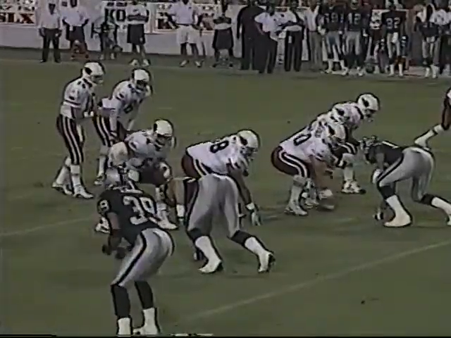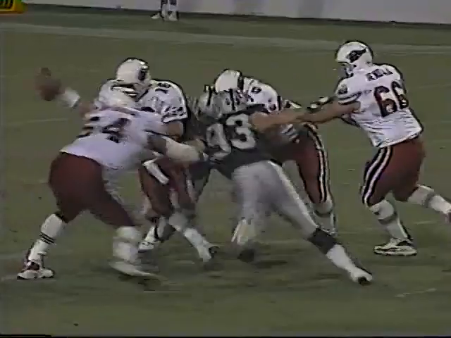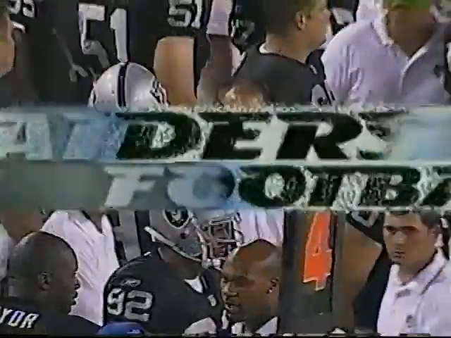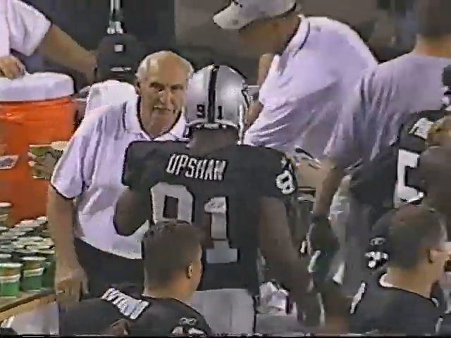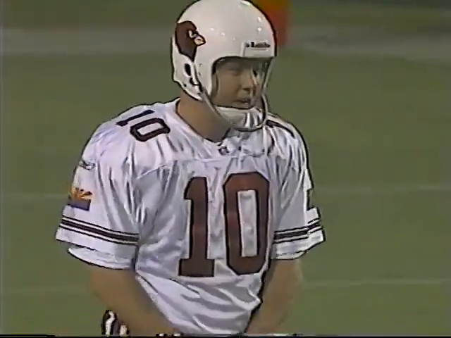Reagan Upshaw. Trace Armstrong collapsed his pocket here. You'll see him coming inside. There's Reagan Upshaw, gets the ball out. And that was a 3-man rush. When you see that kind of pressure in a 3-man rush, what does that tell you? You're getting great coverage by your defensive backs in the backfield. Plus, I thought they put a lot of pressure quick on that quarterback. And if you can do that consistently with a 3-man rush, you're going to be tough on defense.